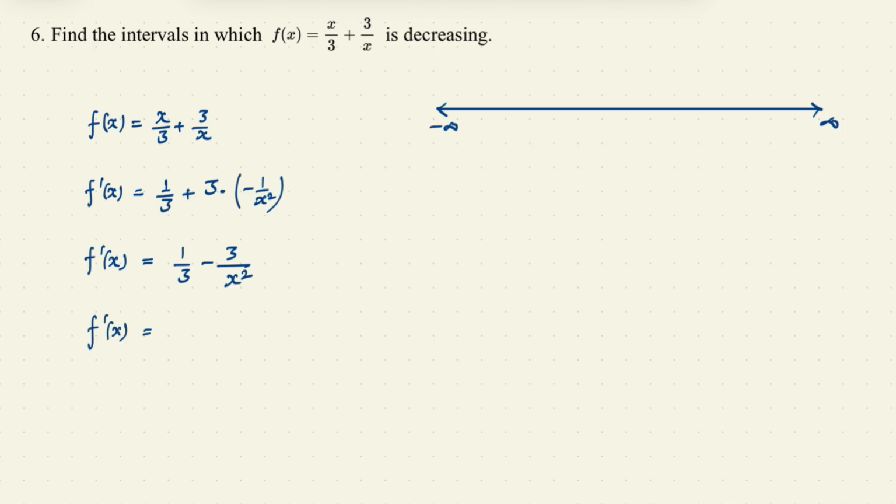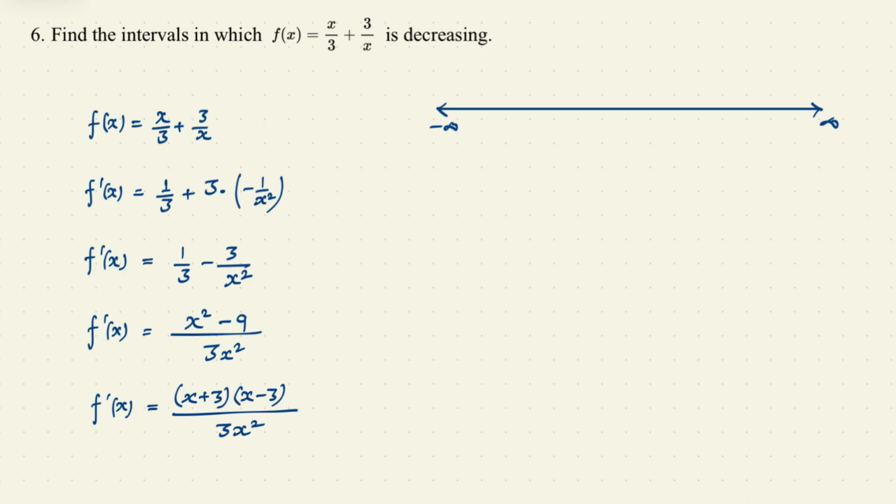So in order to find the critical points, let us take the LCM here. It will be 3x square, and in the numerator it will be x square minus 9. And let us factorize the numerator. Then it will be x plus 3 times x minus 3, whole divided by 3x square. Now looking at the values here, we can find the critical points. First of all, as you see, there is x plus 3. So if I equate this with 0, then we will get the value of x as minus 3. And from here, I'll get the value of x as 3.